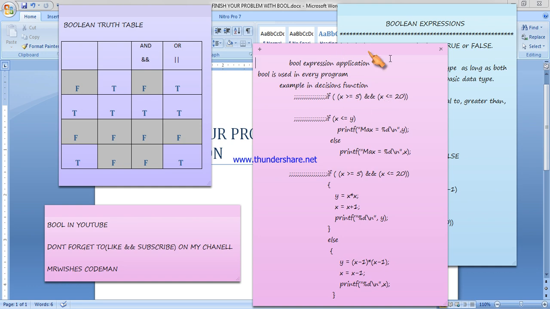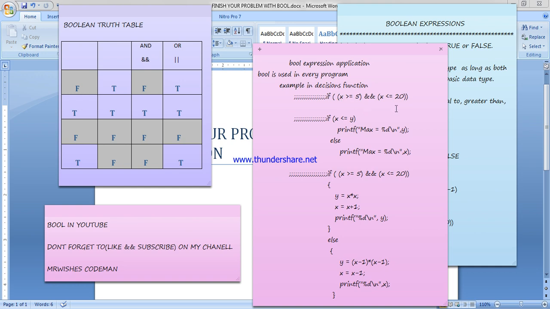This is a one-off example. In order for this Boolean expression, or this condition, to be true, x must be equal to or greater than 5 and less than or equal to 20.